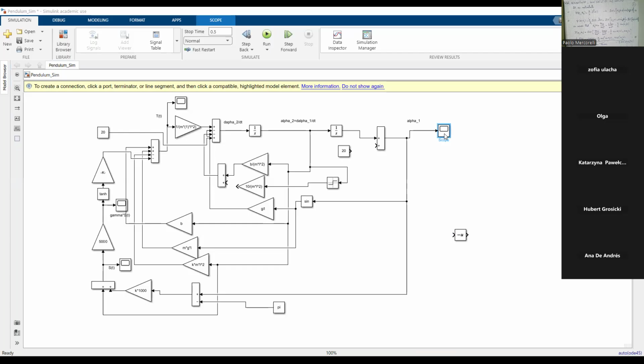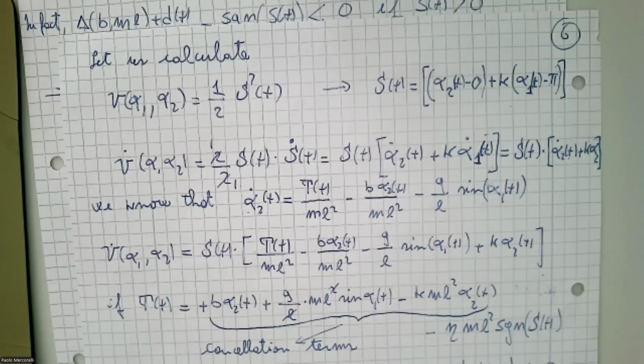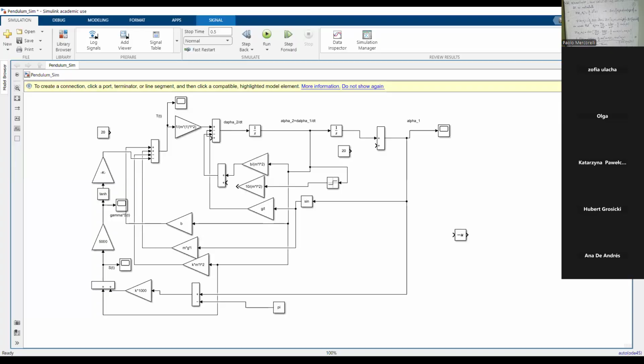With some oscillations, we can also manipulate K and eta to reduce the oscillations, but we will see that it will converge, starting from pi divided by 2, at pi. I don't know if you see it. Of course, by changing eta and K, we can reduce the oscillation if we are disturbed by the oscillations. Let me consider without this disturbance, with a disturbance in terms of angular acceleration.